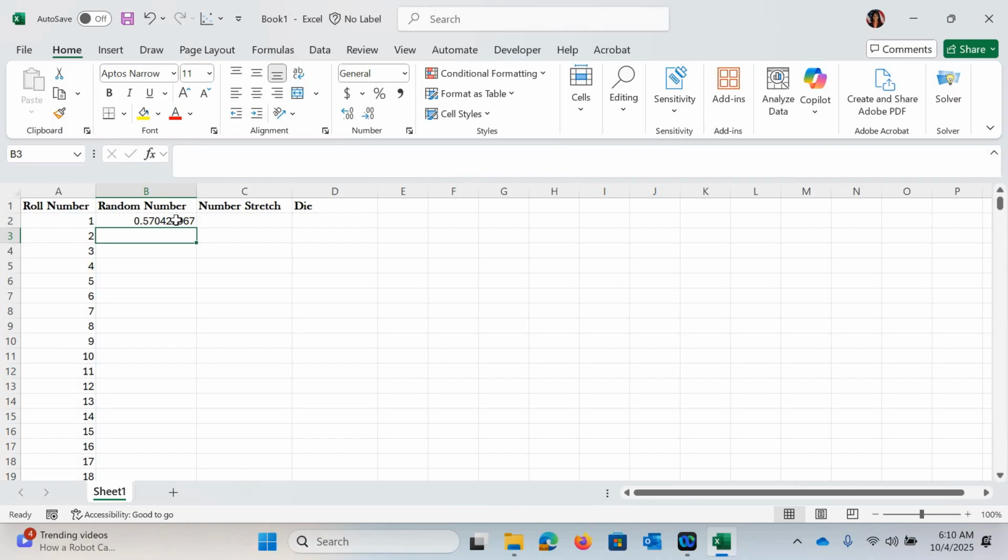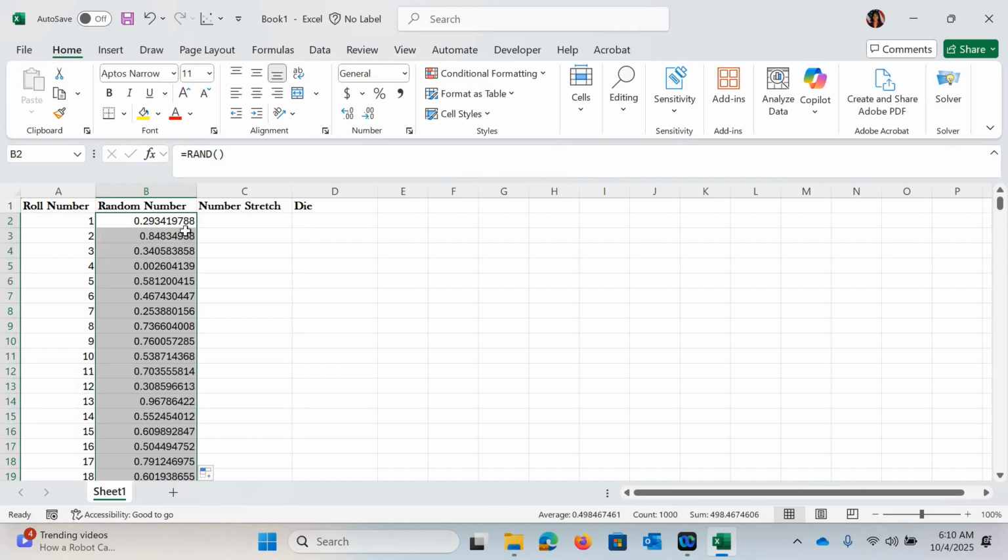The first thing I notice is that this is not just any old random number. It's a number between 0 and 1. That's our favorite interval. That's all we've been working on in the summer, the interval 0 to 1. If I take this thick cross, make it a thin cross to the side, and double click the left mouse button, you'll see that I get a whole bunch of random numbers.